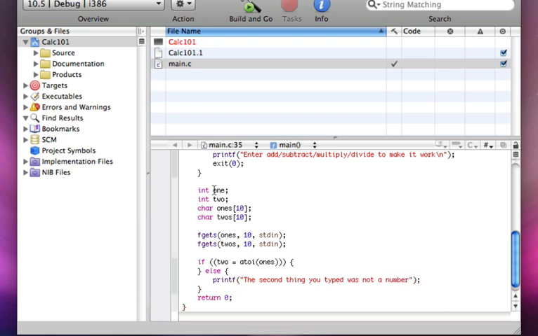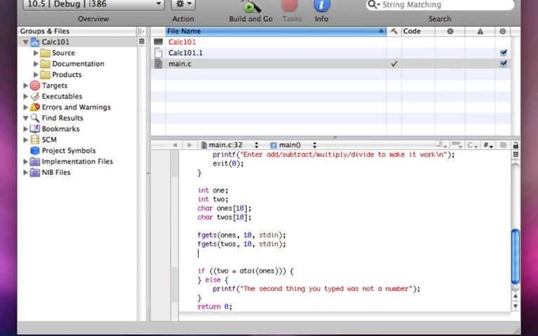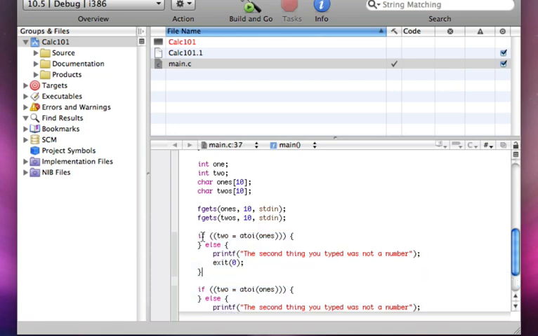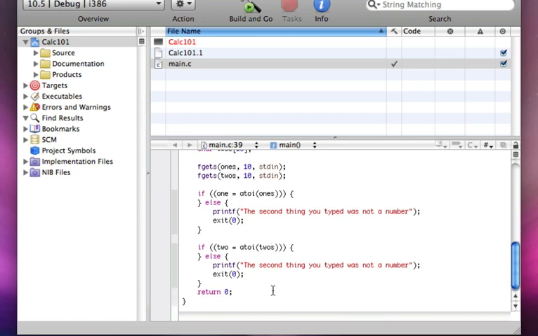And since I'm doing the second thing first, I'll do the first thing before it. And I'll do an exit 0 here, so that way I know I'm exiting. Sorry, this should be twos. So this is the final compare code. Okay, so now we have two and one are now numbers.